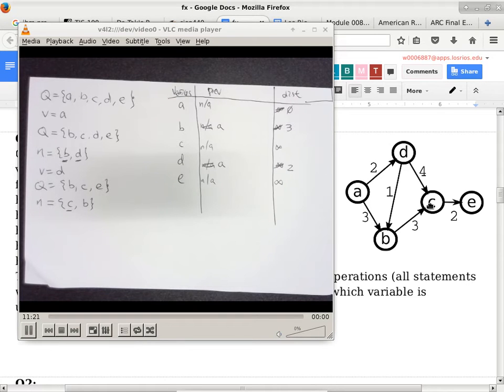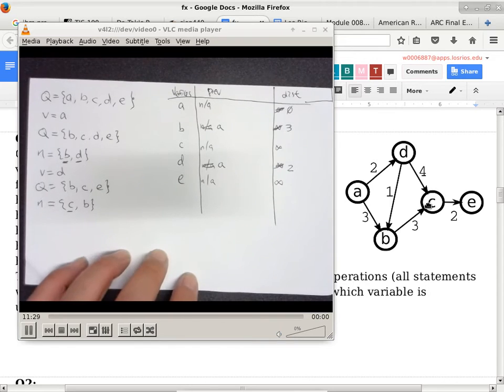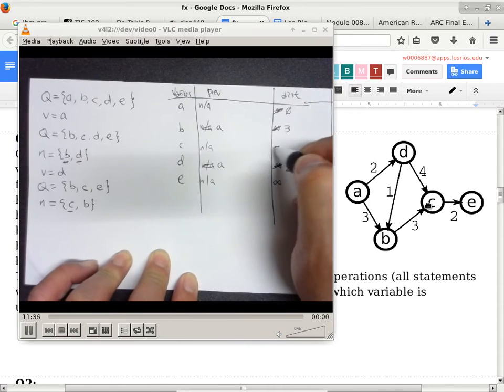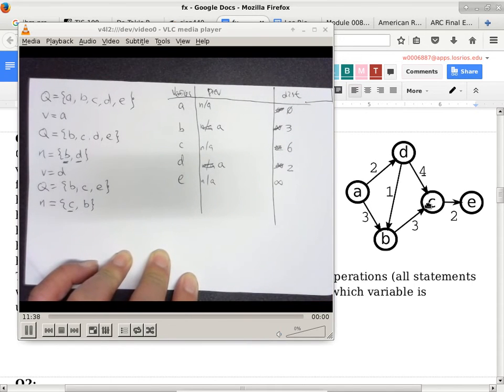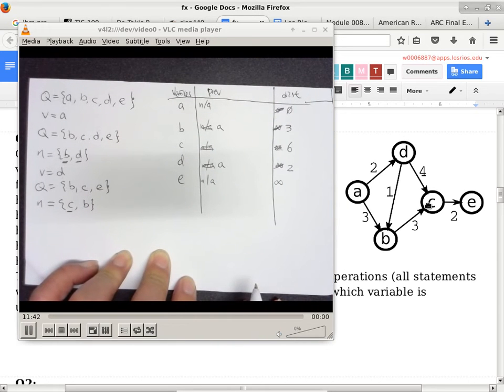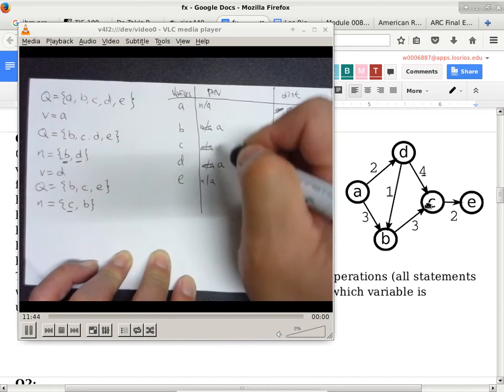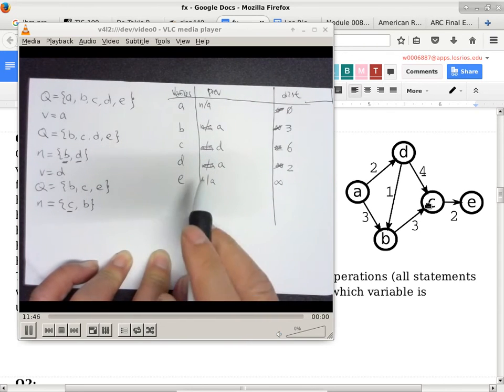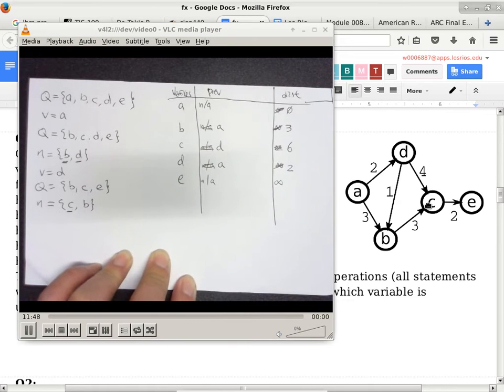And from there to C, we have an extra edge that has a cost of 4. So going through D to C, we have a distance of 6. The current known shortest distance to C is infinity, so we have a better way to go there. We update the infinity to 6, and the previous vertex now reflects D, because we are going from D to C, and the distance is 6.